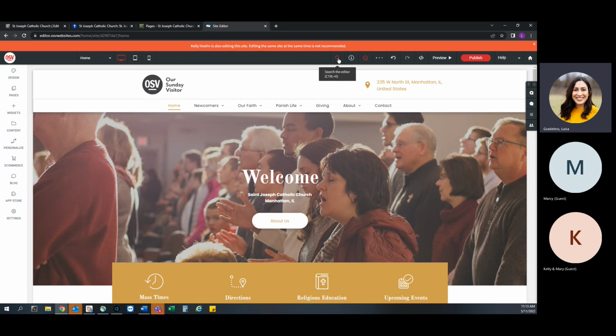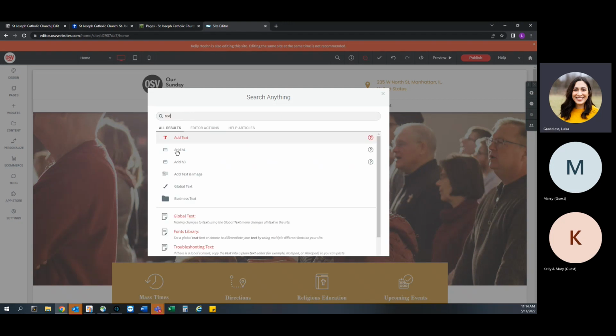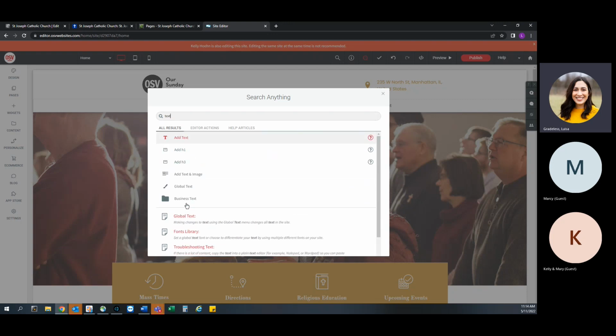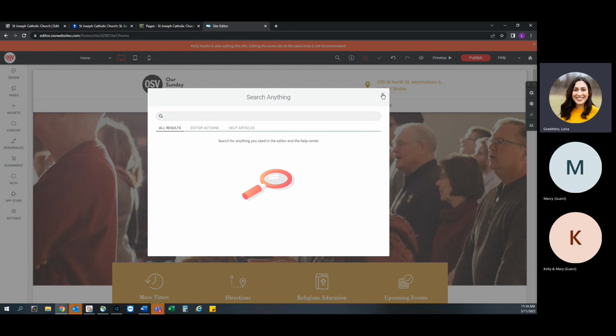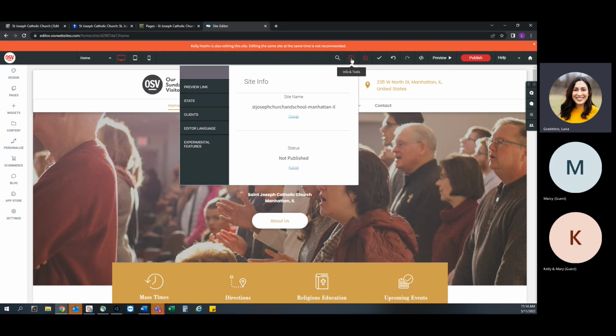So the next tab is the search. If you have any questions, there are articles that you can look up what you're trying to do. These are the widgets. These are the articles. If this does not help, you do have our email and our phone number. We are more than happy to help with anything that you're trying to change. Let's say this picture is not working out, just go ahead and email us if these articles are not working. But this is how you search within the website to search what you are trying to do or wondering how you can do something.